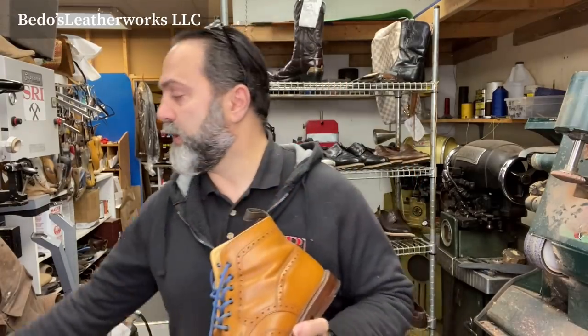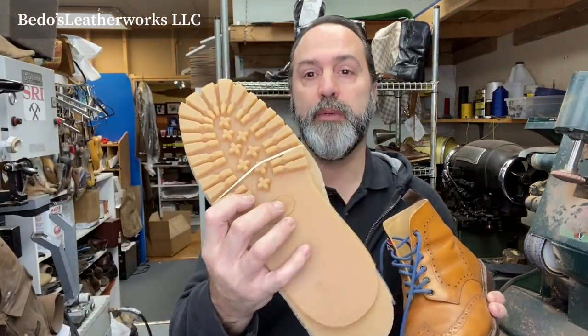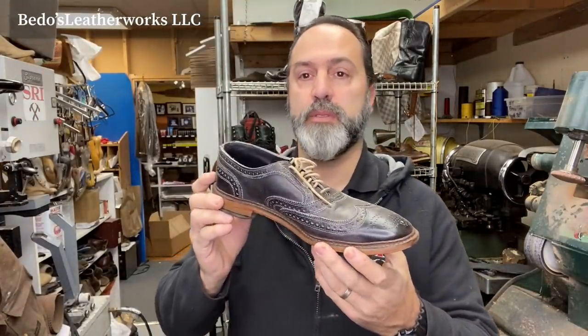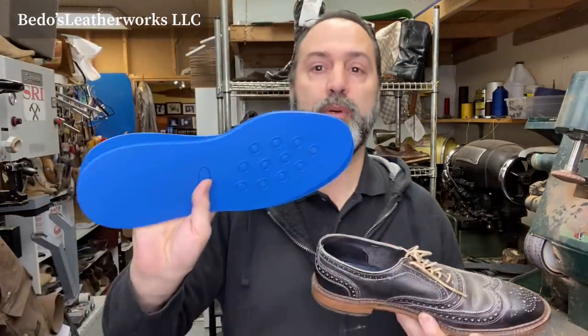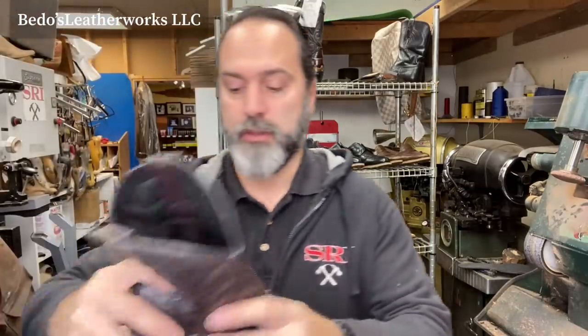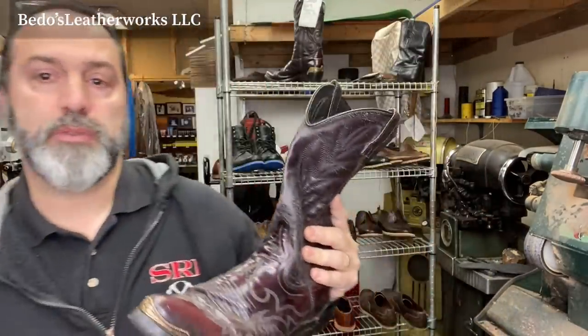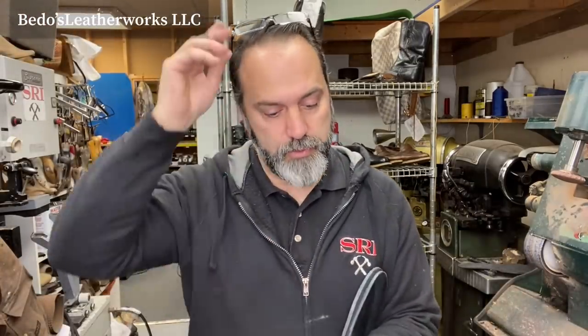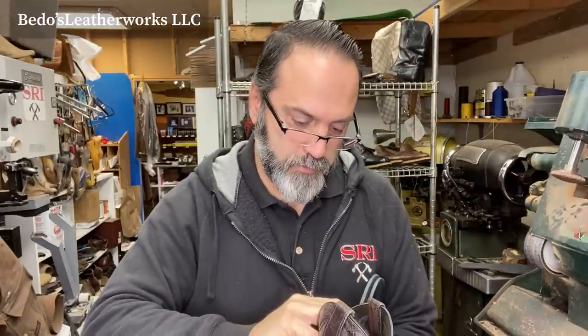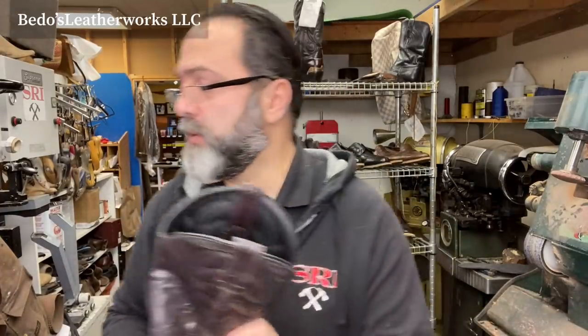The first one is a pair of boots. We're going to do Vibram soles on them. The second one is an Allen Edmonds. We're going to do blue on this soles. The third one, pair of boots, Justin boots. I believe they're Justin boots. I could be wrong. Dingo boots. Not Justin, Dingo. We're going to do the Vibram Western sole on that one.